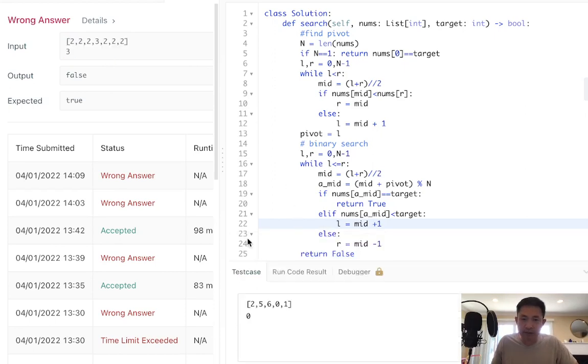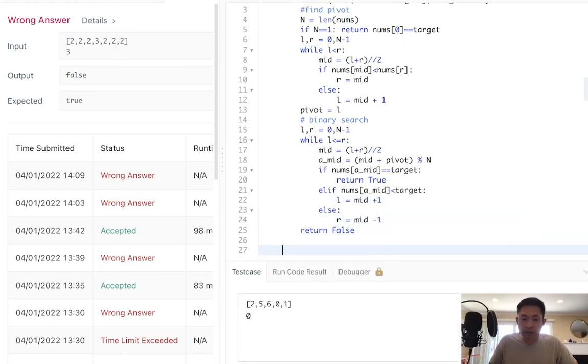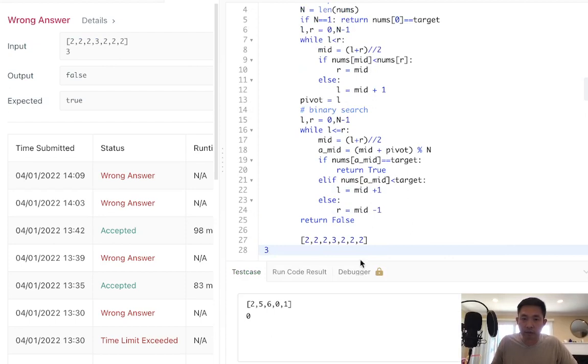So for example, this case here, what happens is we first check to see where the pivot point is. We check left, right, middle, right? And we see, okay, everything's sorted properly here, so it must be on this side. So now we check here and we don't know what to do. It looks like left is the same as mid. We know technically we want to move all the way to the beginning here, but for this algorithm, there's no way for it to really know which way to go.